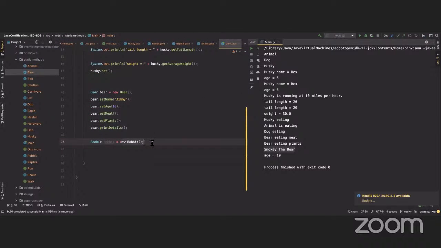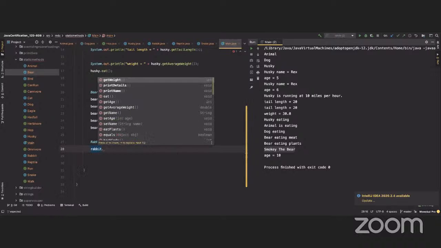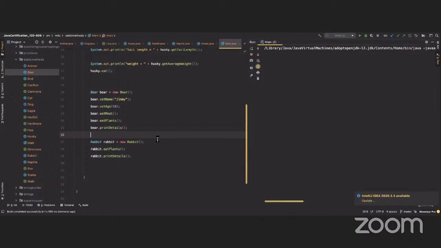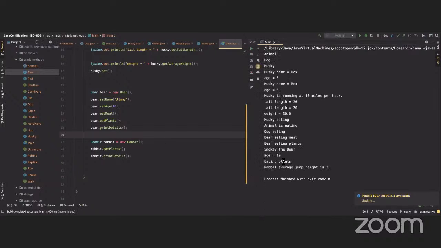Now we're gonna say rabbit, and then we say eat plant, right? And rabbit print detail. Okay, so now let's see what happens. See what we get here. So eating plants, rabbit average jump height is 2.